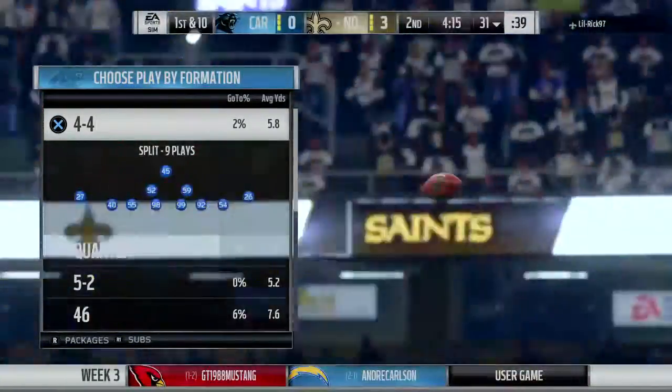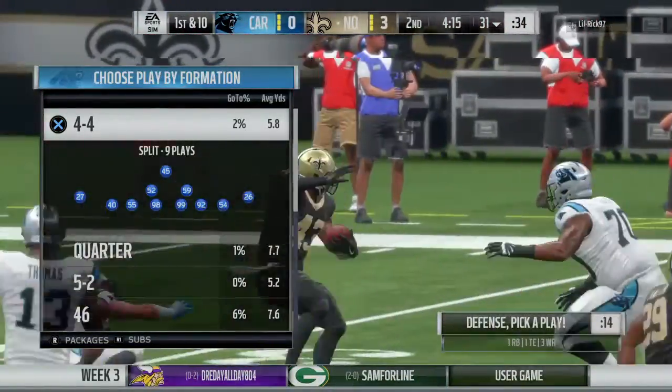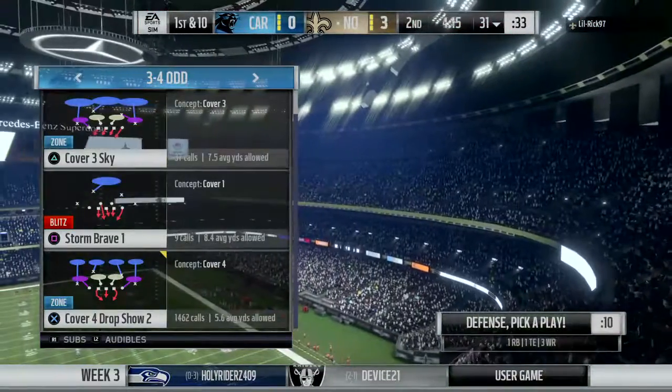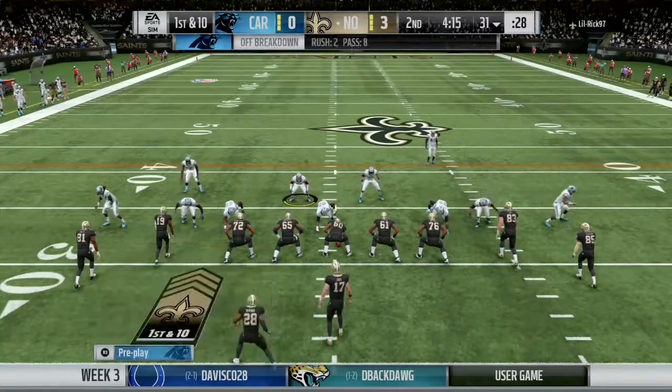Well, I tell you, you can't fault the pass protection here. He had all day to throw, and he just couldn't find anywhere to go with the football. Quarterbacks will tell you that after a while, they start getting antsy back there. So this is just a great job defensively to stay with these receivers as long as they did. Line of scrimmage, the 31 now on 1st and 10.